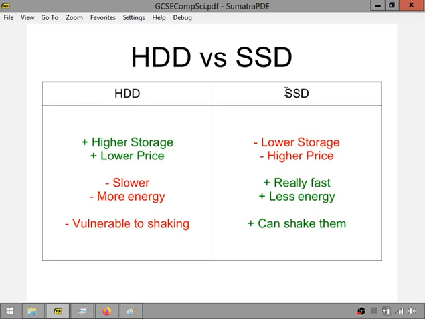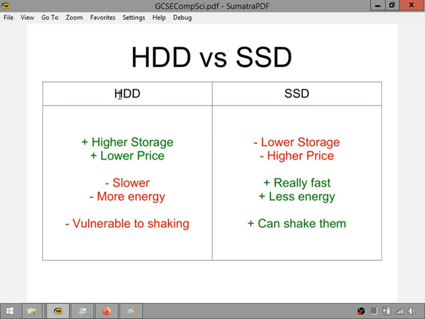Okay, but there is a reason why we prefer solid state drives, because solid state drives are considerably faster and they actually use less electricity, whereas hard drives are slower and use more energy. The reason why this is the case is because of the mechanical disk. The mechanical disk is what is causing that slowdown. There are actually some physical limitations by how fast you can spin the disk before it shatters or gets scratched by the little needle head that's reading it. We don't have those limitations with solid state. The same for energy. The reason why a hard disk drive uses up so much electricity compared with a solid state is again because of that spinning disk.